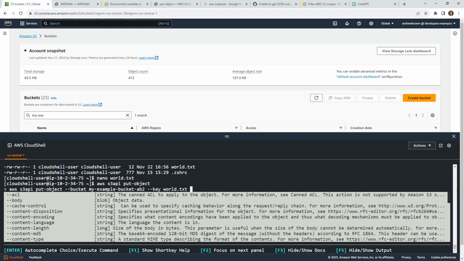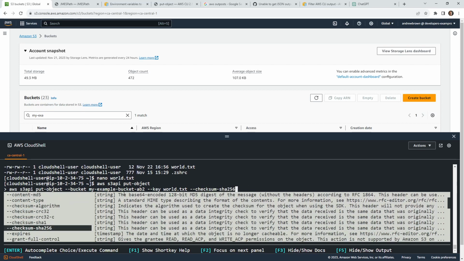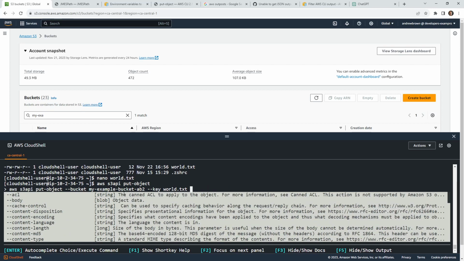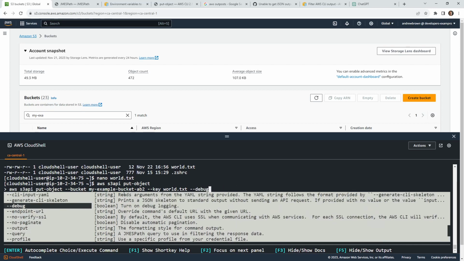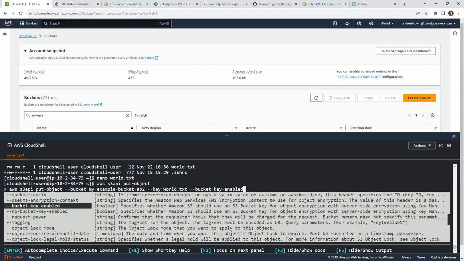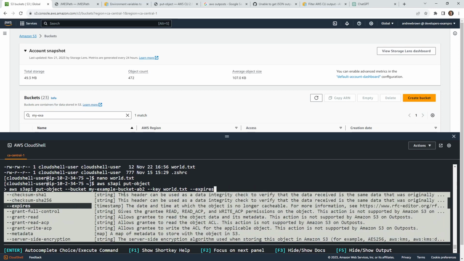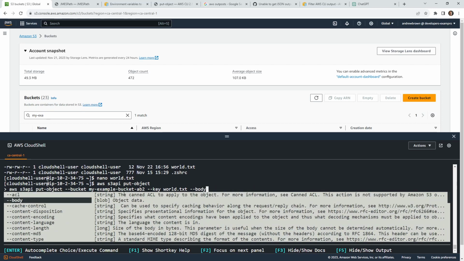So notice here it wants a body. We're not necessarily specifying a file. This is something that is really, really frustrating when you're working with the lower level API, because you have to kind of encode the file or the content in order to pass it along. It's not necessarily specifying the name of the file, and that is definitely quite the challenge.